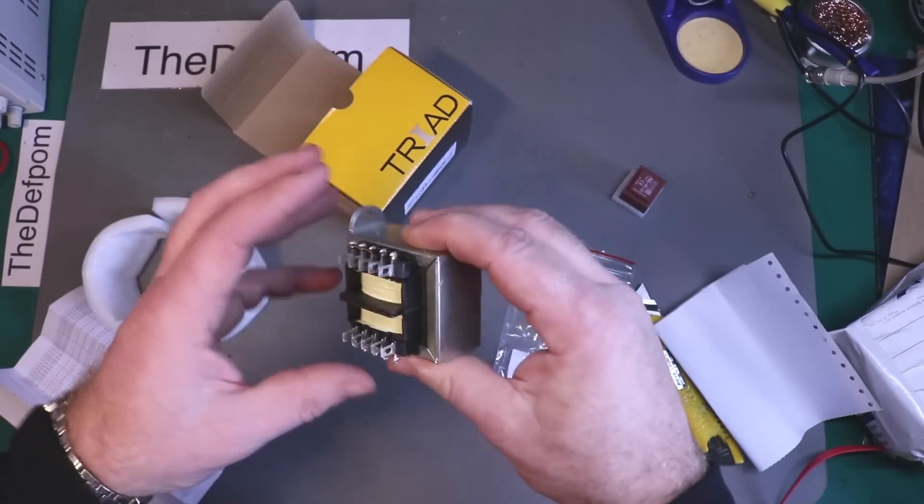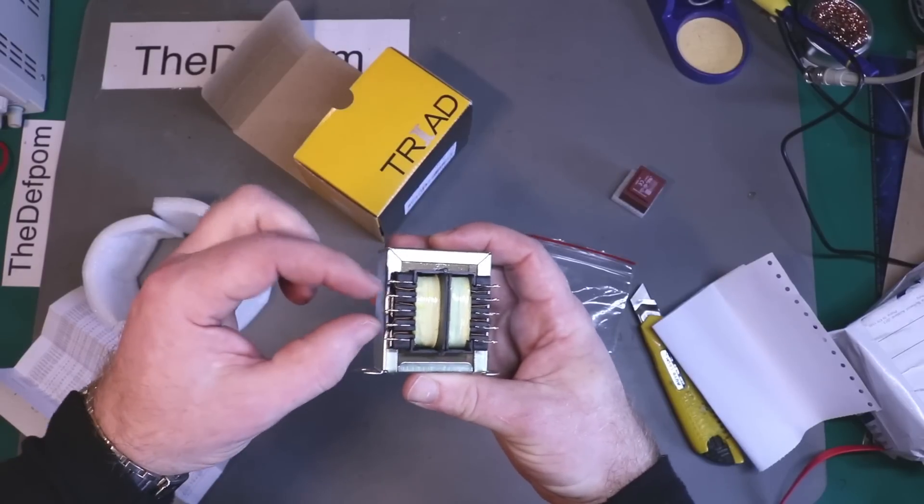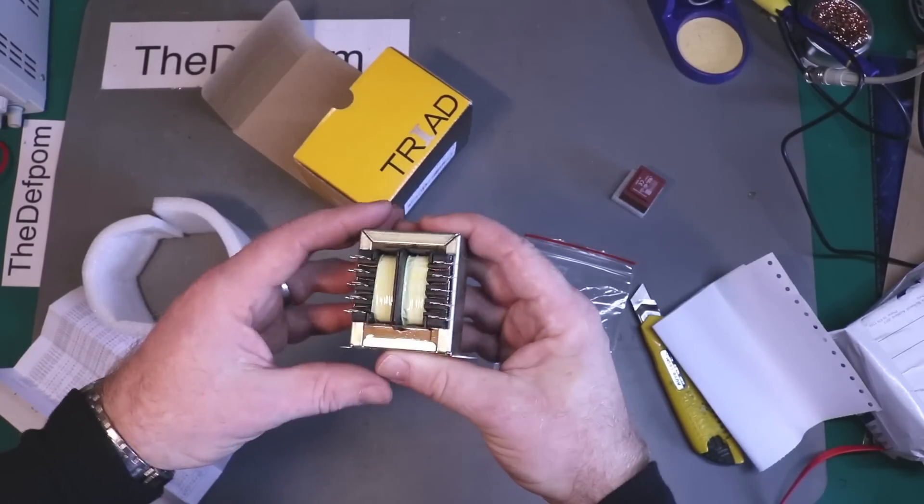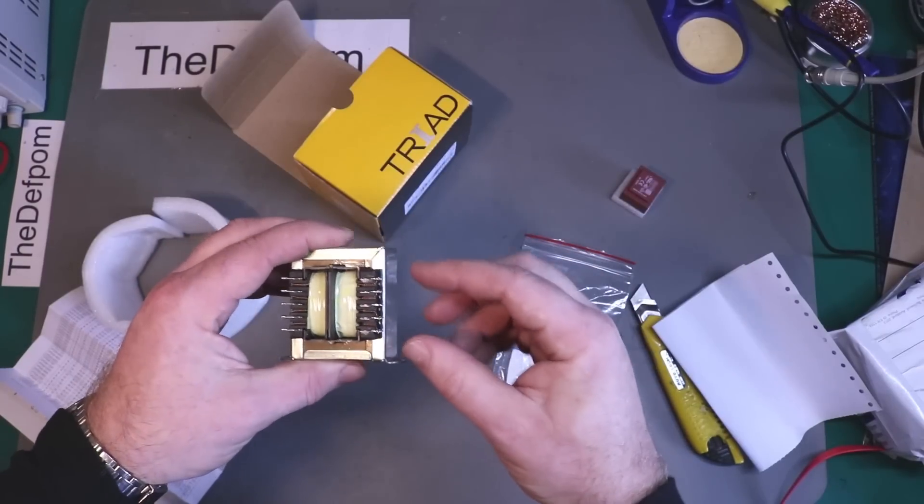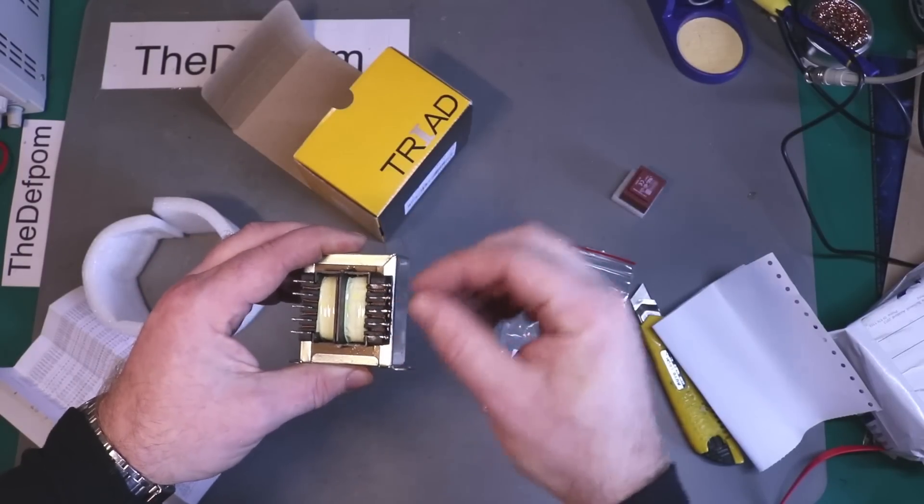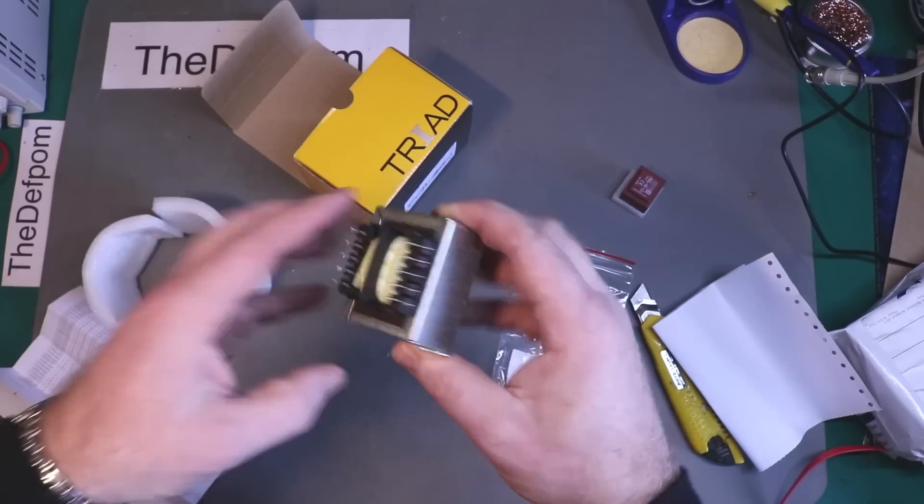I think I bought more than one of those actually. So you can do 230 across the outer winding by linking those inner ones together. And the same for the output on the secondary side. You need 230 or 115 - well, two lots of 115 and I'll link them together. And the 115 is what I want anyway for the leakage tester.